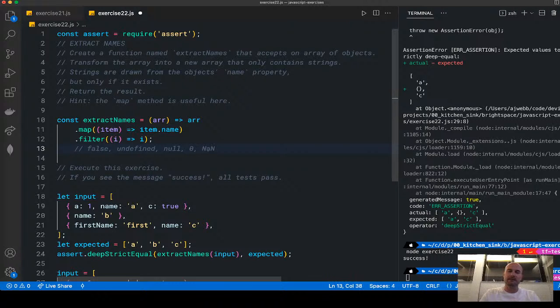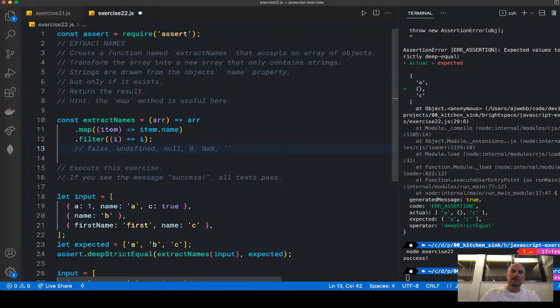A blank string is falsy. Yeah, that's pretty much it.